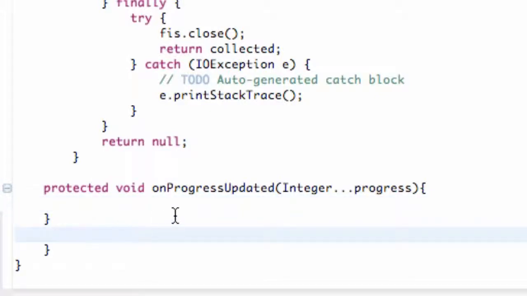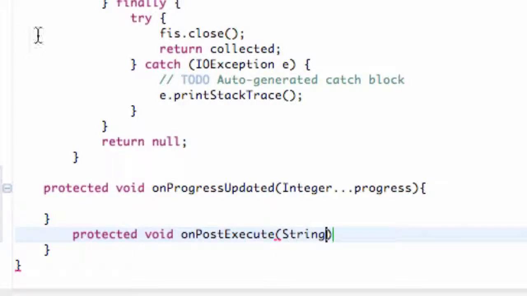After that, there's one last method that gets called after everything's completed, after we call a return, whether it be our string that actually loaded or this null. The last method is going to be protected void onPostExecute, and we're just going to say a string as well, because again we're returning a string here.